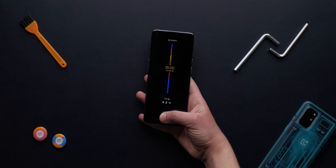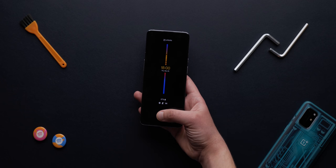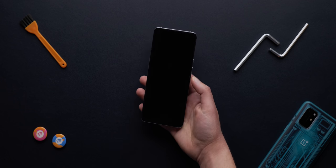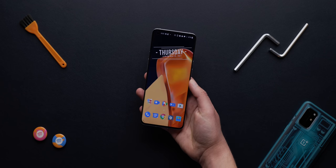Lastly, for whatever reason, OnePlus put the fingerprint sensor in an awkwardly low position. The sensor itself is fast and accurate, but its position just makes it hard to use. You do have the option to use Face Unlock as an alternative, however, I found the in-display fingerprint sensor to be faster and overall more reliable.